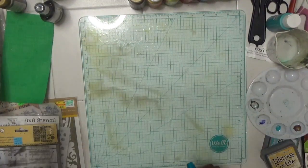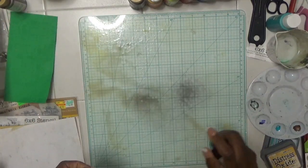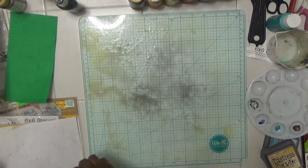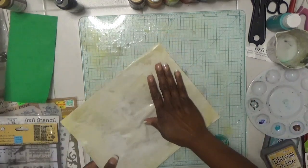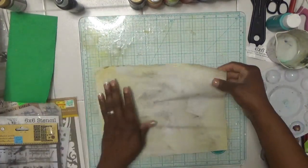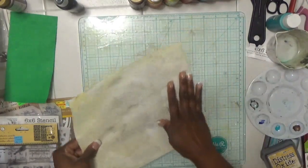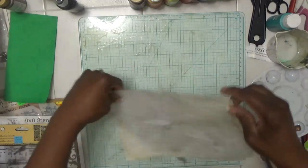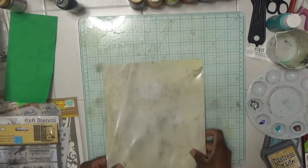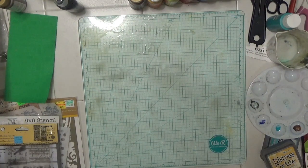Just add some more water. I'm going to add a little bit more spray of the same color. And then I'm just going to rub this across it. It's really quick and easy, and it's really fun. If you didn't want to coffee dye your paper, then this is another alternative. But I still love coffee dyed paper as well, or tea dyed paper. So this comes in handy. So I'm going to set that aside to dry.